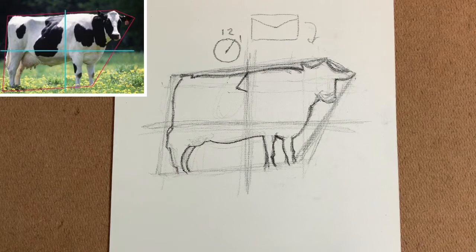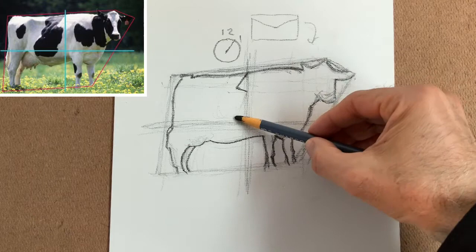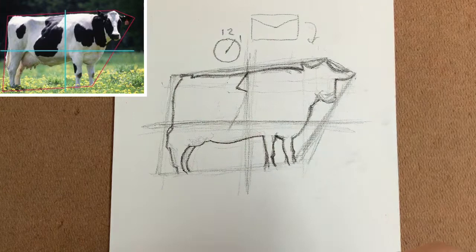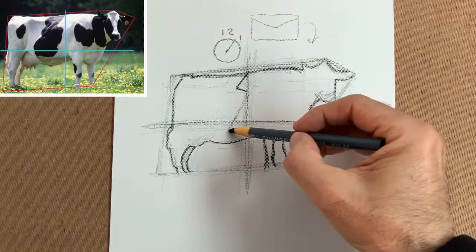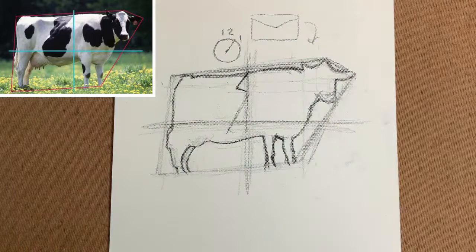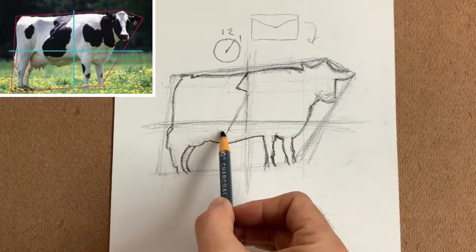It looks like the pitch turns in a little bit right here, right? So it's not quite 1 o'clock. It's a little bit closer to 12, and it also goes below the horizon line here. I'm sorry, not the horizon line, but my middle line, right? You see that? Another thing I'm observing is the negative shape here. Look at this. As we build this, I'm looking at this triangle-like shape. Look at that in the reference photo. You can see it. And so these are the tools we use, right? The grid or the diagrammatic line, the negative shape, height versus width, pitch. All of this stuff, if you take your time with it, equals just more accurate drawings.